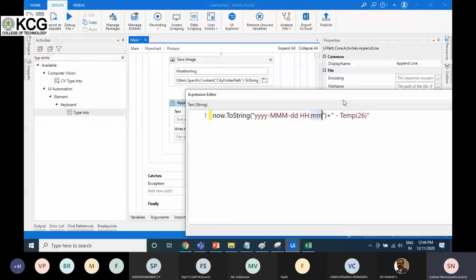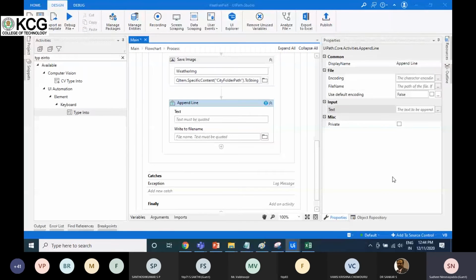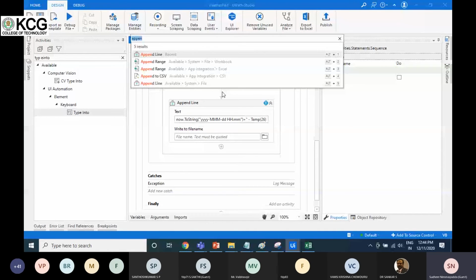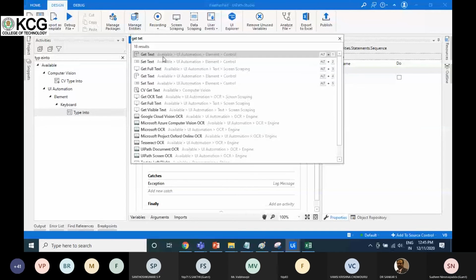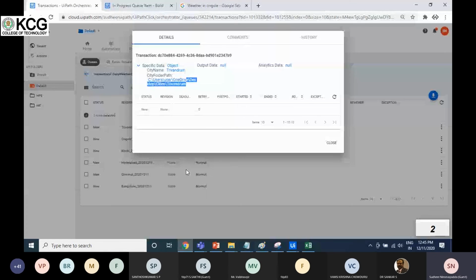What is the temperature? You have to give the temperature also here, right? For getting the value, use the Get Text activity to get the temperature. Indicate on the screen, go here, press F2 again for selection.